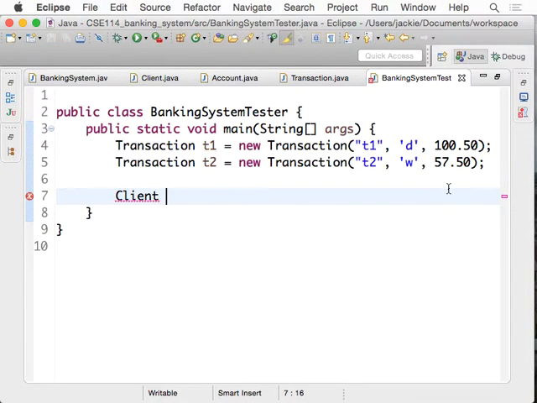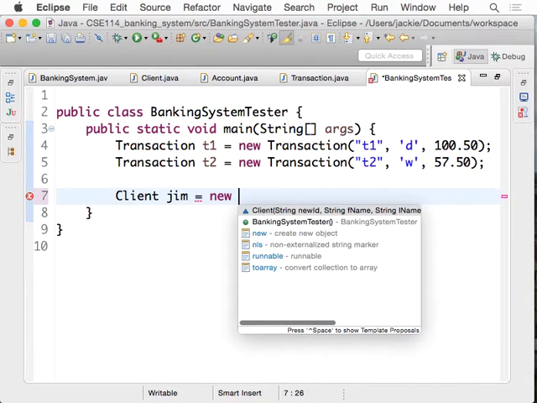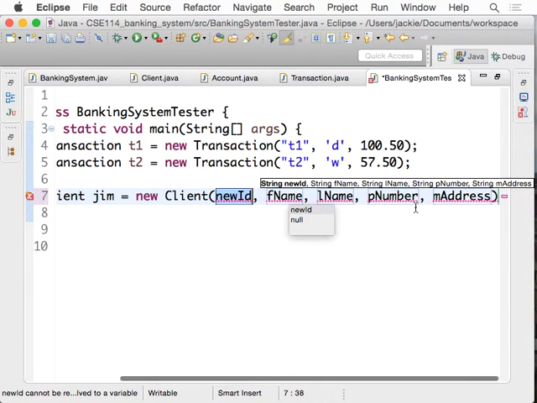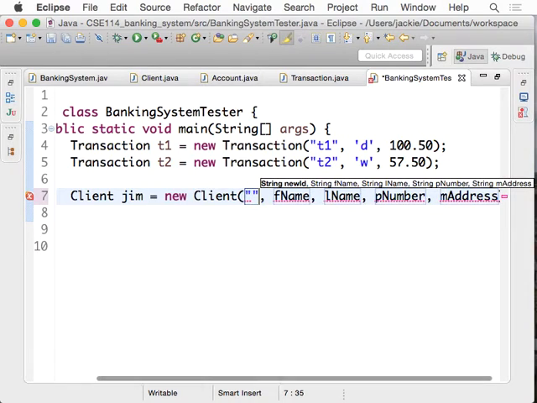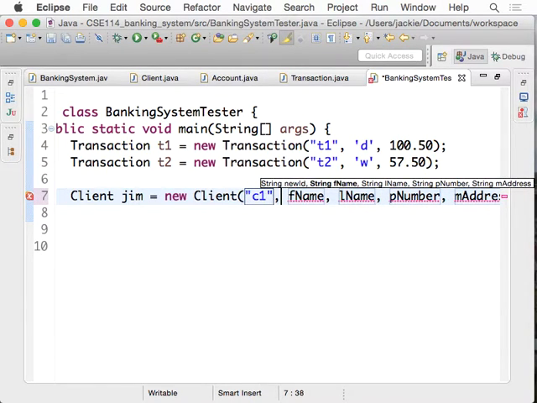So what about client here? Let's say client, let's say Jim, is equal to new clients. Let's say C1, just make it easy, client 1.